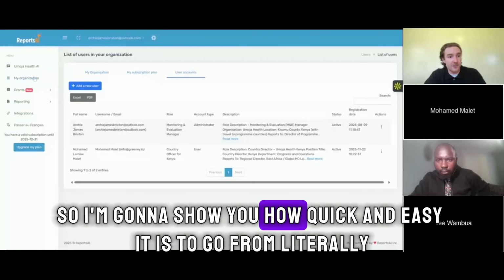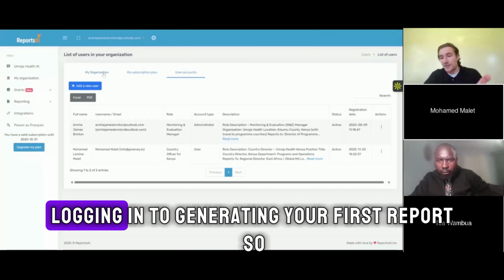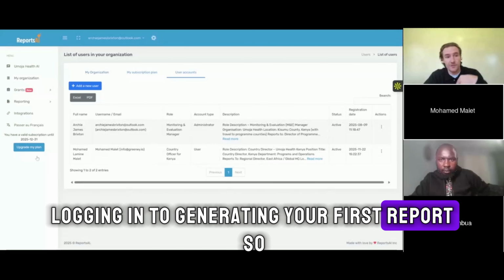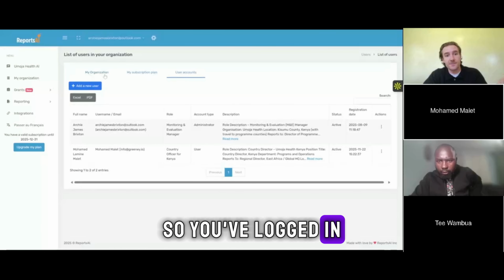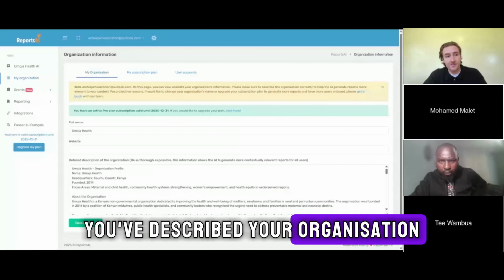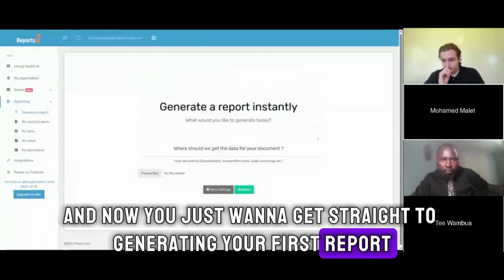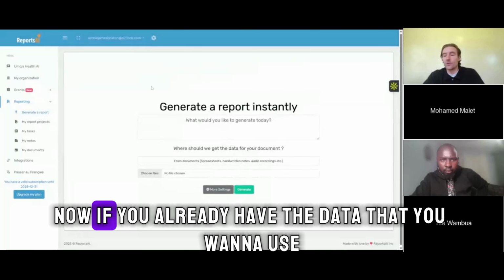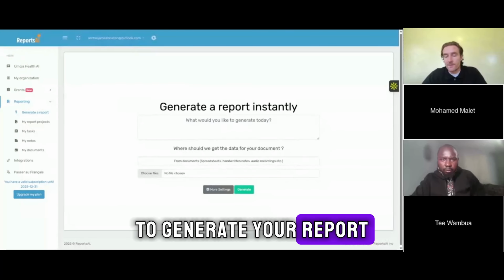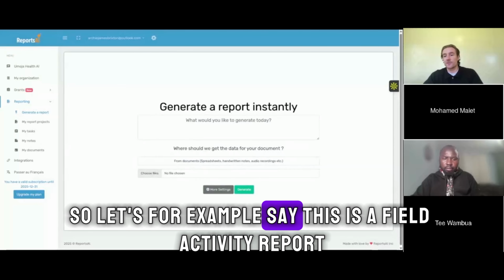So I'm going to show you how quick and easy it is to go from literally logging in to generating your first report. So you've logged in, you've described your organization, and now you just want to get straight to generating your first report. Now, if you already have the data that you want to use to generate your report, so let's, for example, say this is a field activity report.